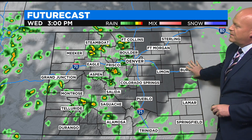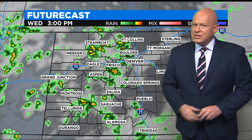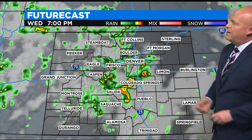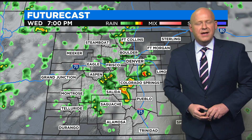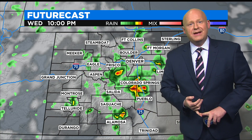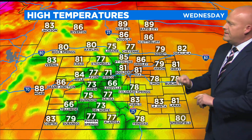But here's the future cast — we'll continue to see showers and thunderstorms develop, with most coverage over the higher elevations. Then late afternoon into the evening, some of that will try and come off the higher terrain and into the urban corridor, much like we saw yesterday around rush hour. Any storm has the fair potential to produce locally heavy rain, so that is why we watch the burn scars so closely. A little bit of this activity may linger into the mid to late evening hours.